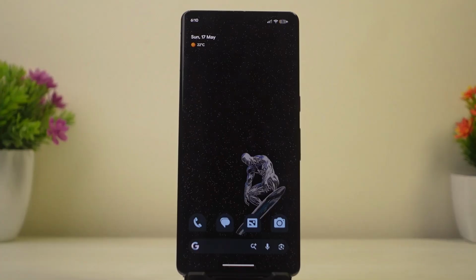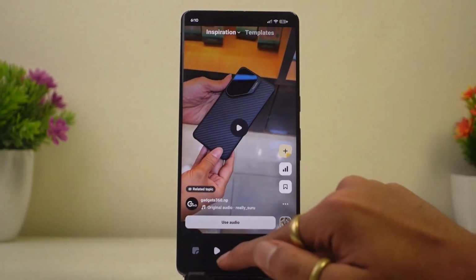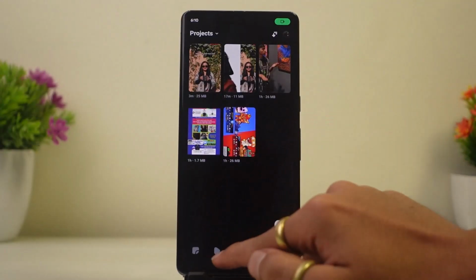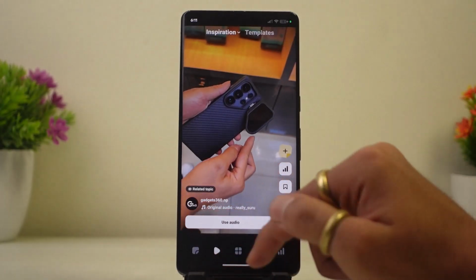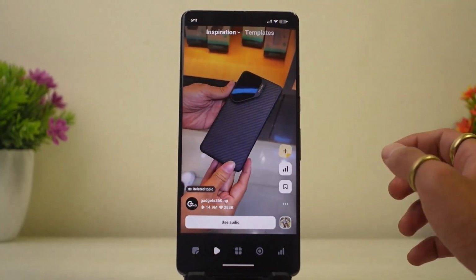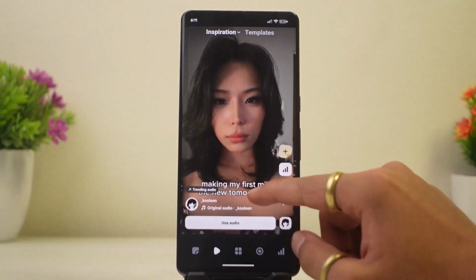Today I'll be showing you how to use Instagram Edits' weekly content ideas. To use this feature, you simply have to open the Edits application on your device. Then from your main projects board, tap on this play-like icon on the bottom navigation bar, which will send you to this inspiration option, from where you can create yourself a week's worth of content.